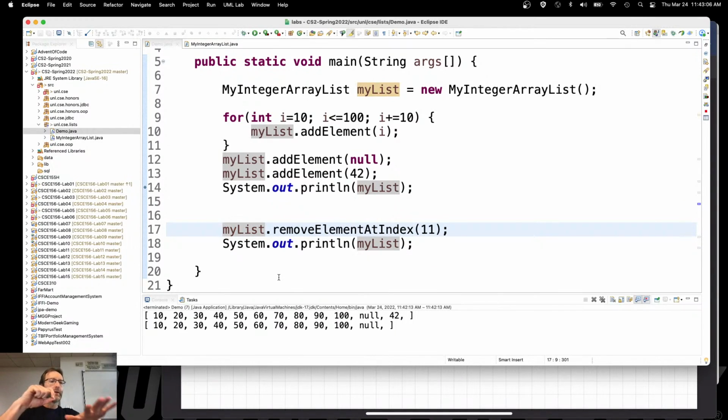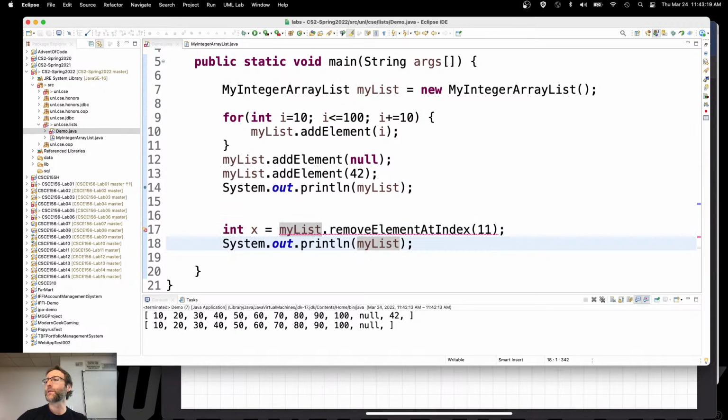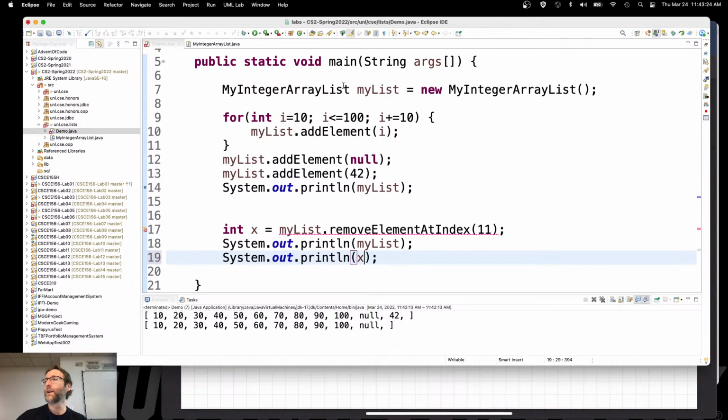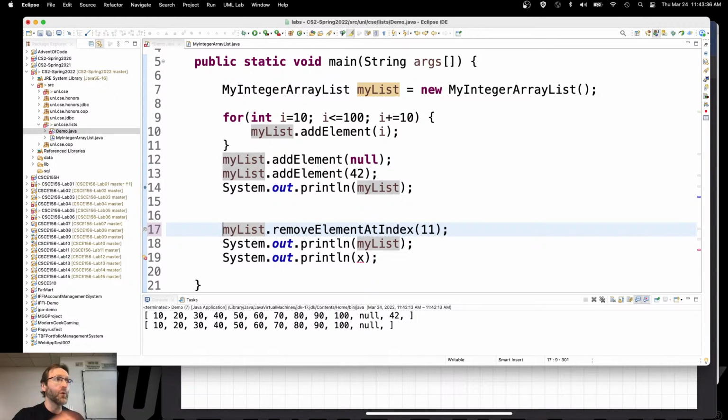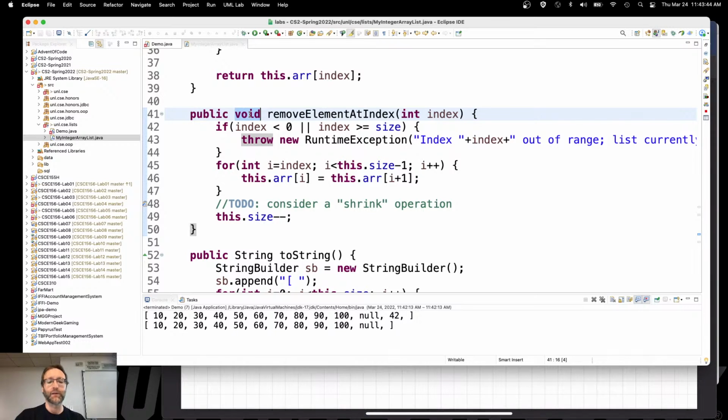If you remove something, so here's 30, take it out. Still got it in my fingers here. Just throw it away? Oh, okay. What if I expect something to be returned from it? Int x is equal to this, right? And then I can print out x, I can print out the list, and I can print out x to see that you remove this element, and here you go, here it is. If you end up ignoring it, for example, you don't capture it into a variable value, that's your business, right? Your choice. You can do one or the other, but the way that I have it designed right now, I'm not giving you a choice. So let's come back over here and give somebody a choice.